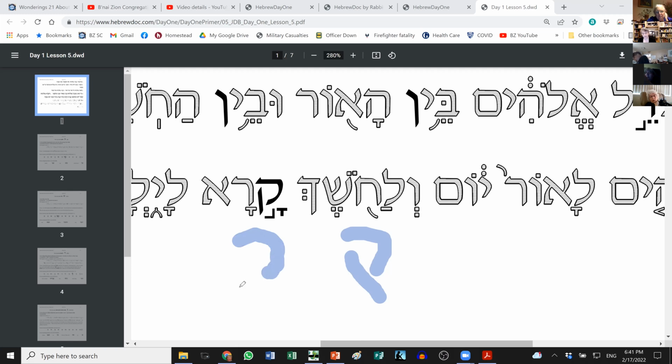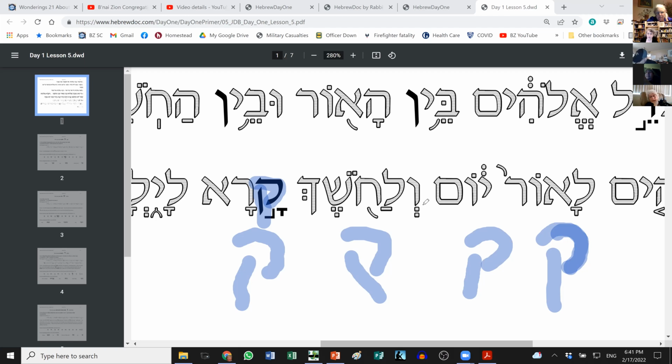A cursive one looks almost, oh, come on, you could go straight down. What the heck? I can't, I did that one. Oh my goodness gracious. Can't go straight down. This is a kuf. And go straight down. Shoop, straight down and below the line. And a cursive one is just a round thing and it's going to be like that. And usually it does come over here. Kuf. Sounds like ku, but it's a Q, but not a QU. It's not qua.